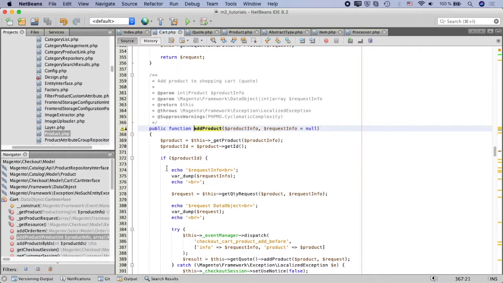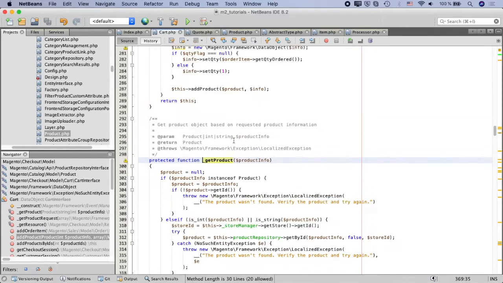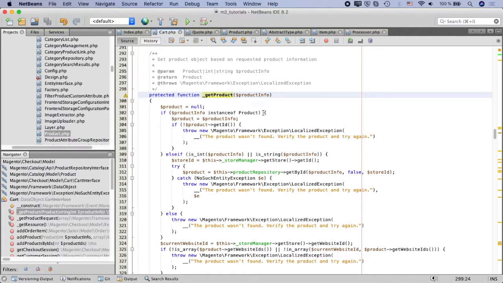Here you see I also added some echos and var_dump, so later when we run the code you will see what we have inside these variables. Now let's continue with the code. At first we'll try to load the product by this product info, so we can actually look inside the method. If it is an instance of the product class, it simply assigns it to the product variable.